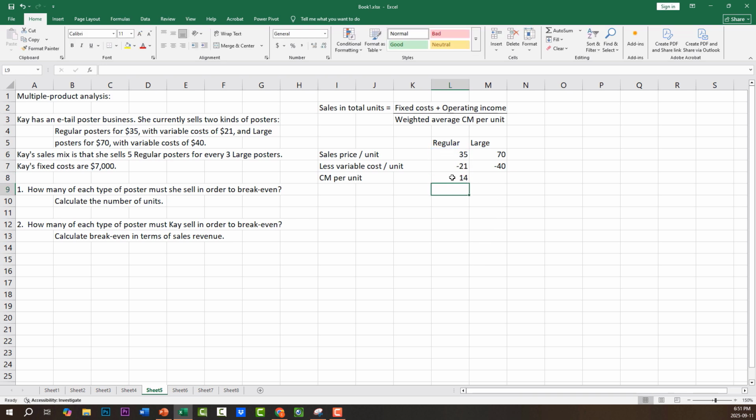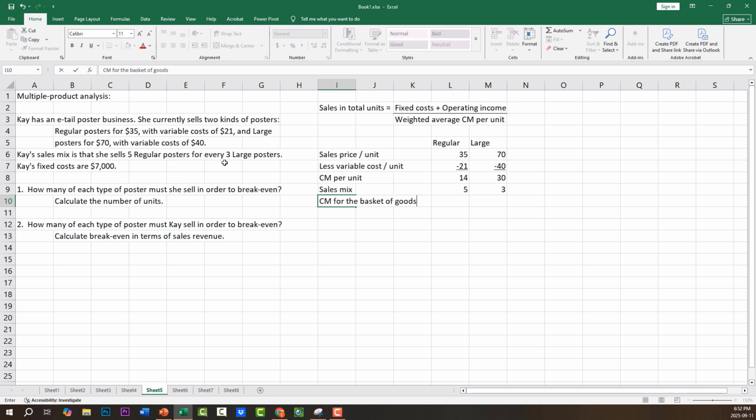So it's 14 for regular, we already knew that, and it's 30 for the large. Perfect. Now we're going to multiply this by the sales mix. So we know for regular, we're selling 5 regular for every 3 large. So we're going to put 5, and we're going to put 3 in here, and we're going to multiply that out, and that's going to be the contribution margin for the basket of goods.